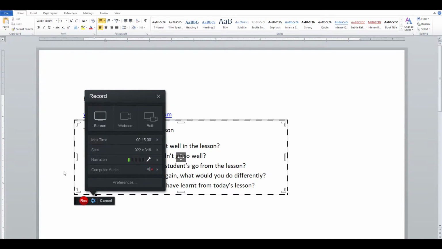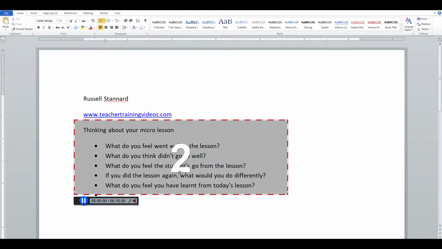So you can see now that I don't have to have the recording full screen. I can just mark out the area that I want to record. I do have the option of both using it to record the webcam and to record screen capture if I want to. I click on the button, as you see it counts me in, and then I can start my recording. So let's imagine that I'm a trainee teacher.